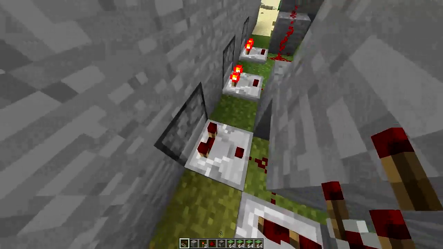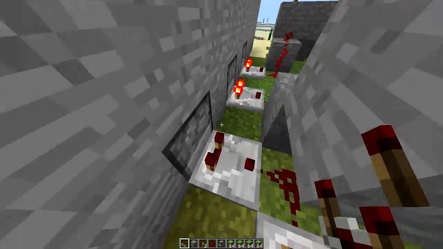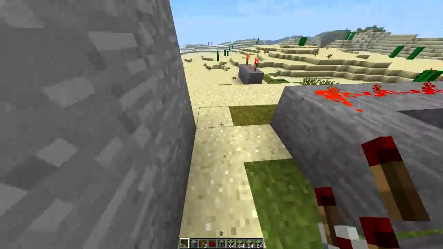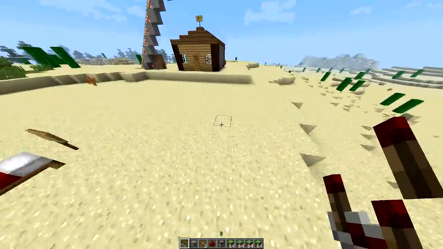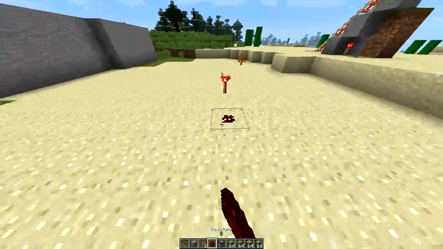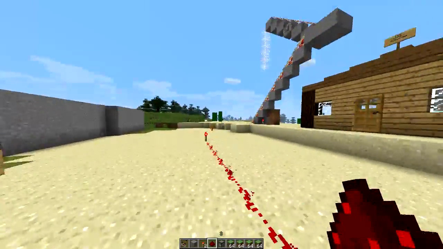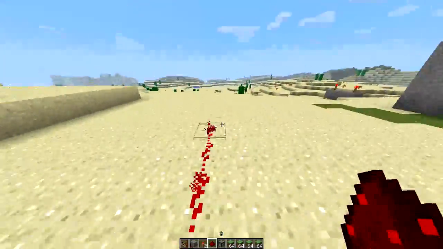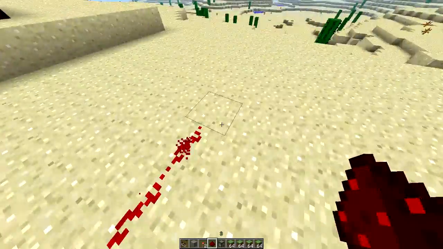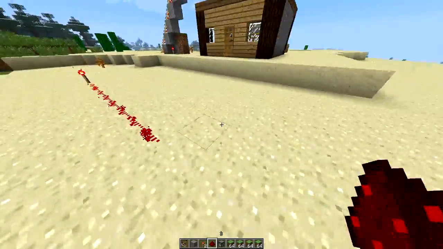So pretty much what a comparator will do is not only will it output a signal strength from a block, but it'll actually maintain that strength. So if you guys kind of don't know what I mean, I'll show you guys right here. If I were to take a redstone torch and put some redstone next to it, it'll light up for 15 blocks more. Now, if I were to take a redstone repeater, it would repeat that signal, and it would go for 15 blocks again. Put another redstone repeater down, it would go for another 15 blocks.